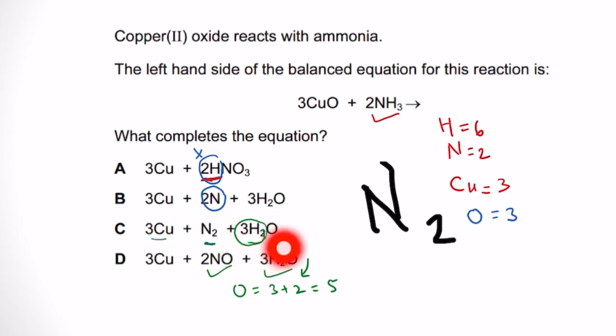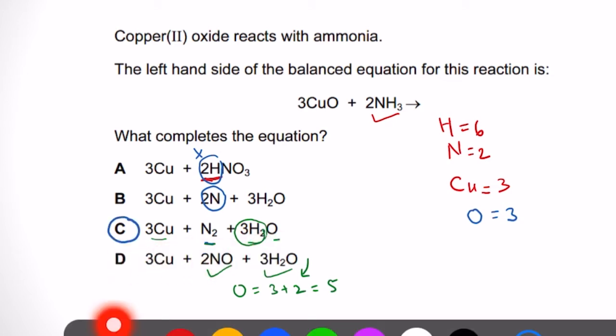Oxygen is 3 times, so it seems to be a correct equation. We will see the next also. Here hydrogen is 2 times 3, 6, it's fine. Oxygen is 2 plus 3, 5, and oxygen is not 5 here, it is 3 in the reactant, so it is totally wrong. So our answer will be option C. The correct option will be option C, right?